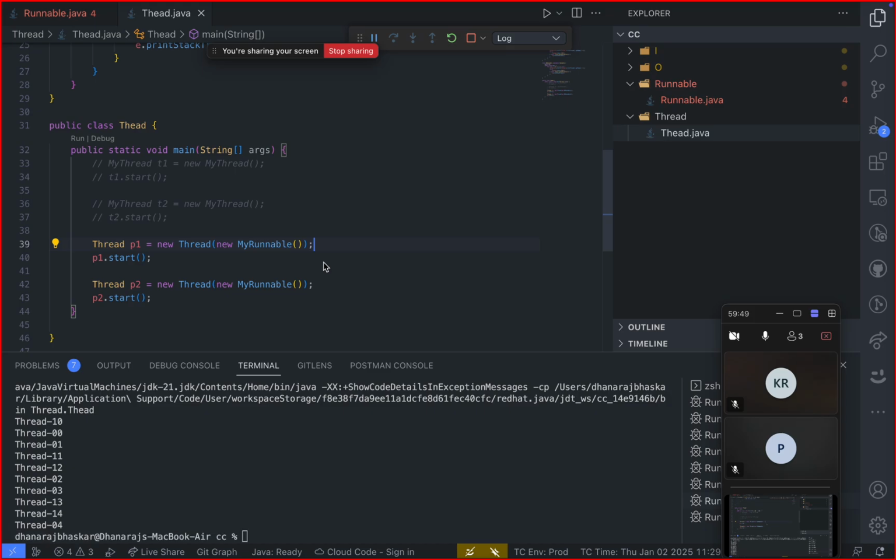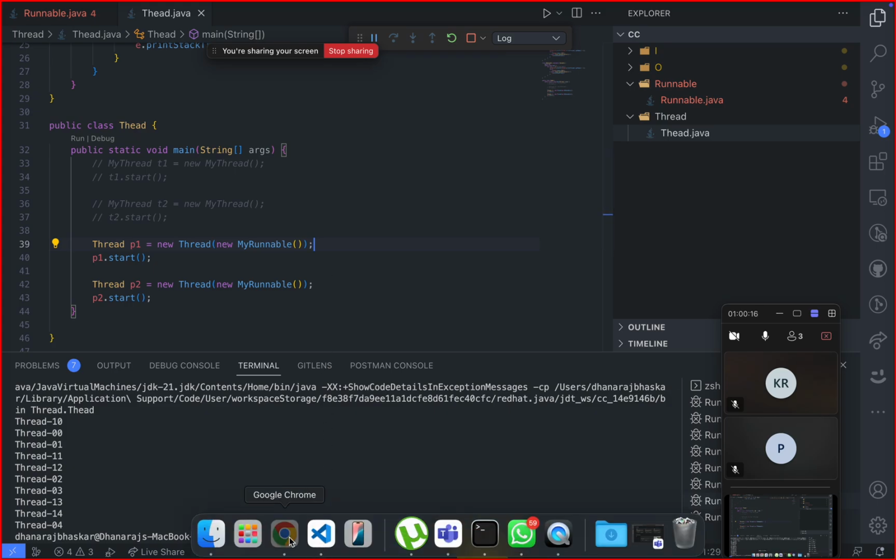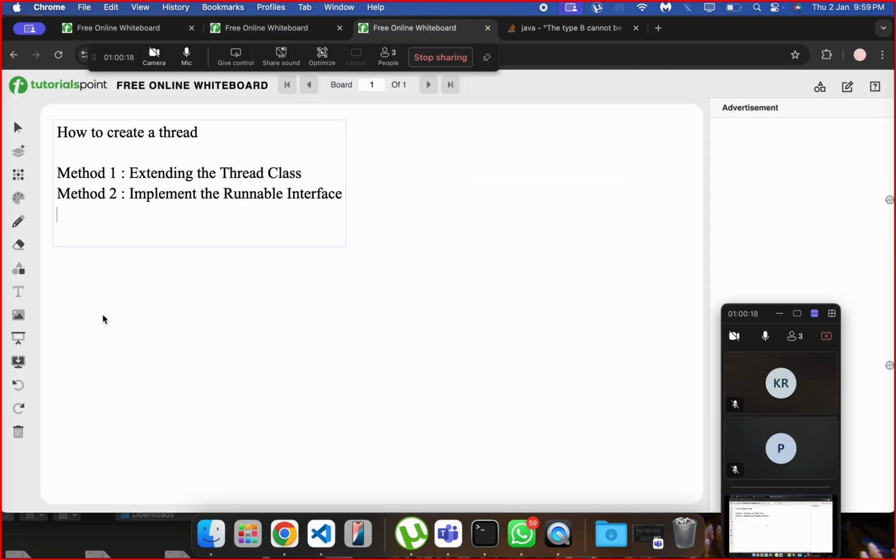Okay, now we are able to get the output regarding the Runnable. So now we are able to get the thread and Runnable also. The next thing we need to know is thread synchronization, but before that we need to know the key methods of the Thread class. We have seen some of these methods, so we'll see them here.